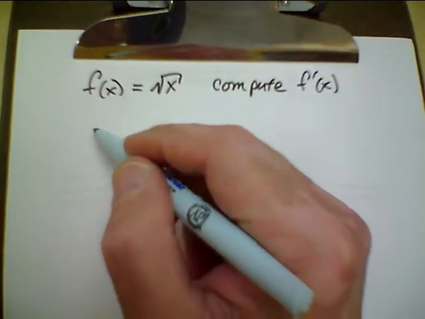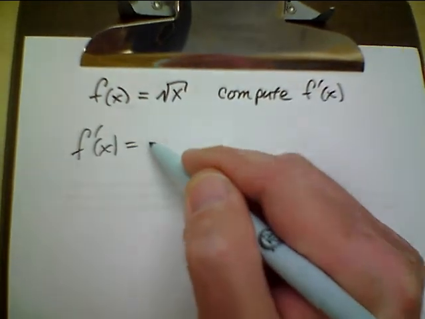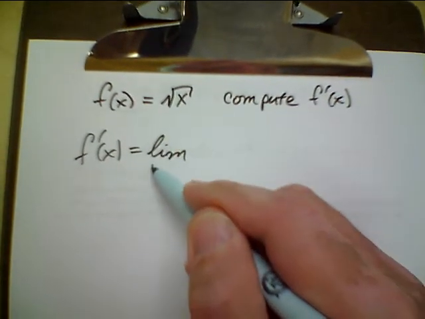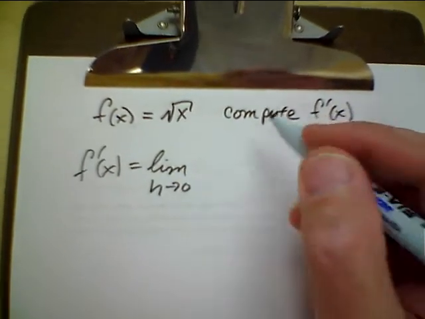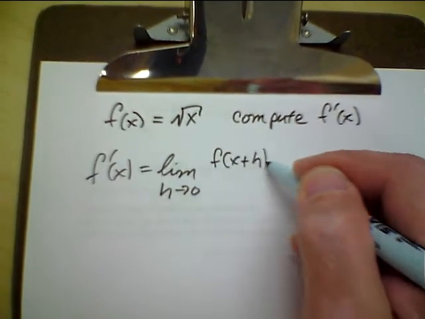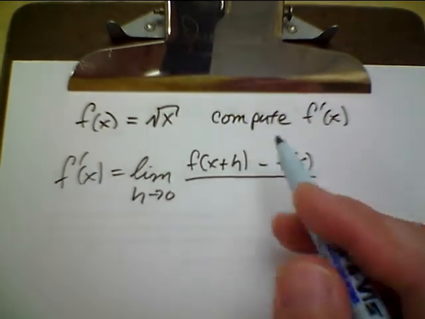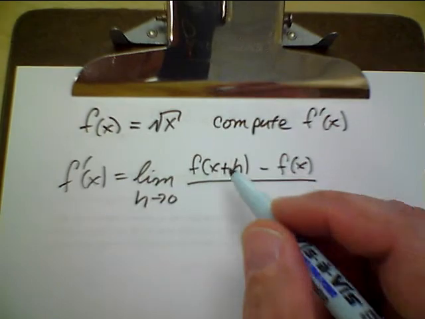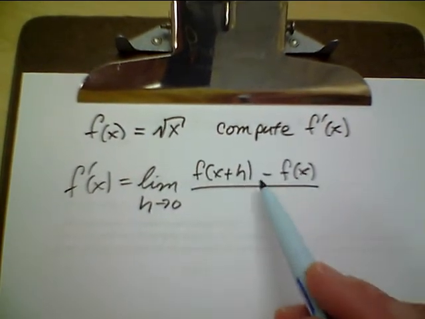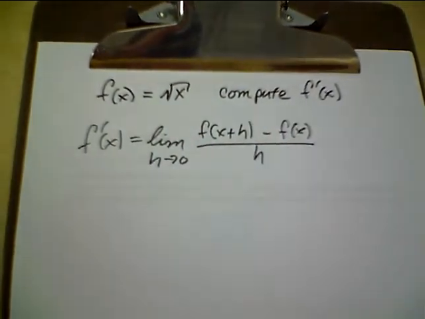So what I'm going to do here is write my limit definition. So this is, once again, called the difference quotient. So it's really just a slope formula. That's the difference in the y's. And this is the difference in the x's, so it's x plus h minus x, but just the h survives. So it's just a quick reminder of that.